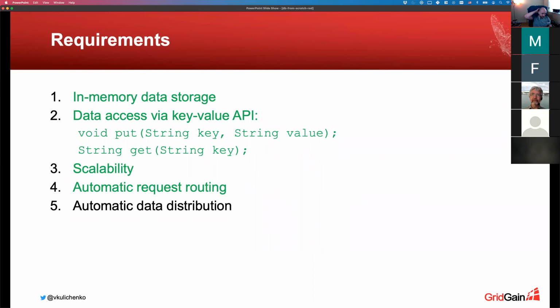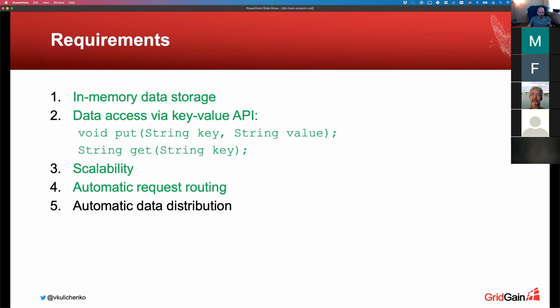So again, of course, we achieved this automatic request routing this way. The requirement was that the application will only invoke put and get methods, and the system will do everything else automatically for it. And that's exactly what happens.